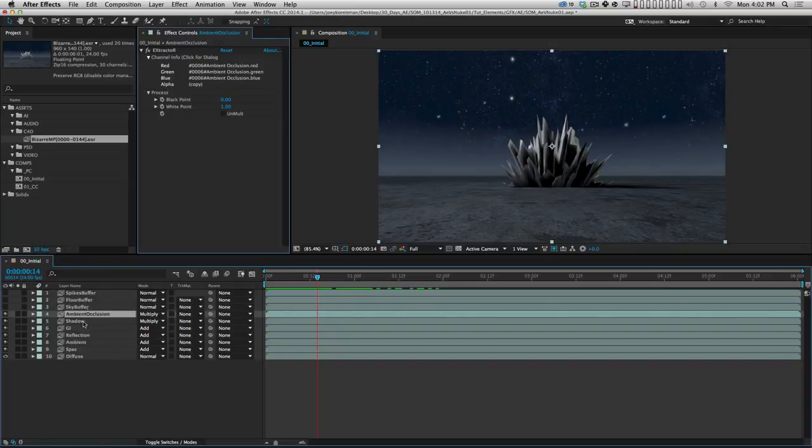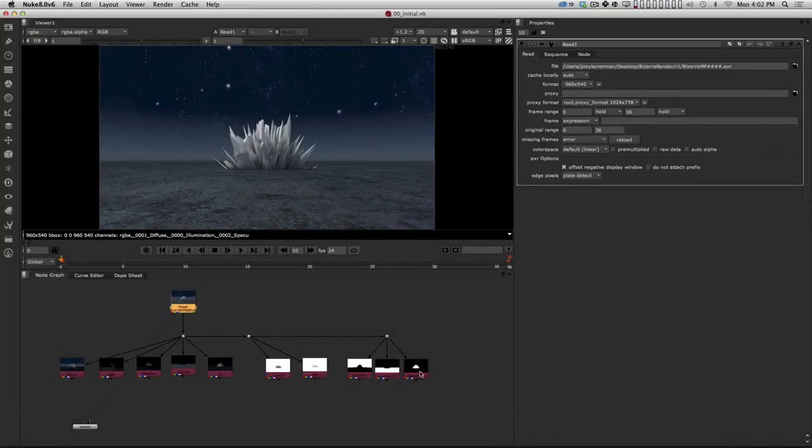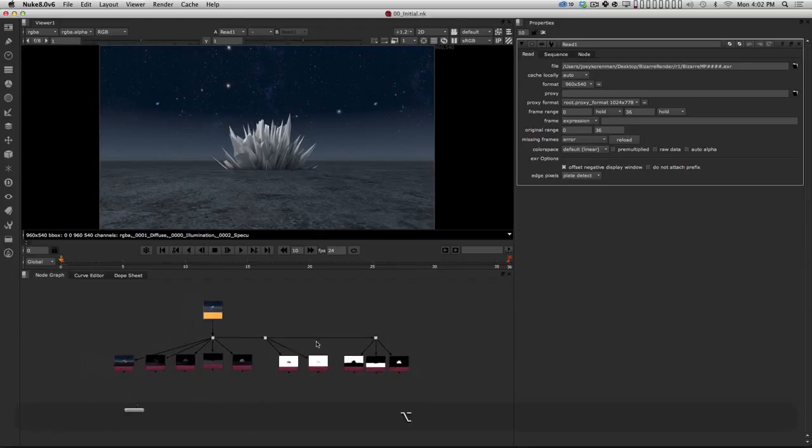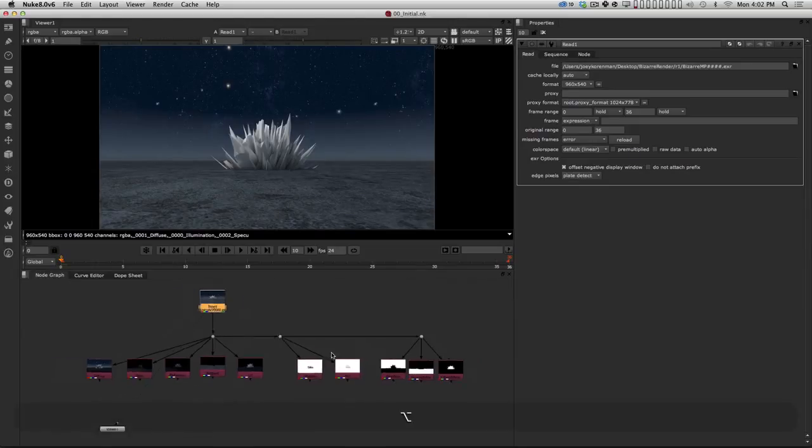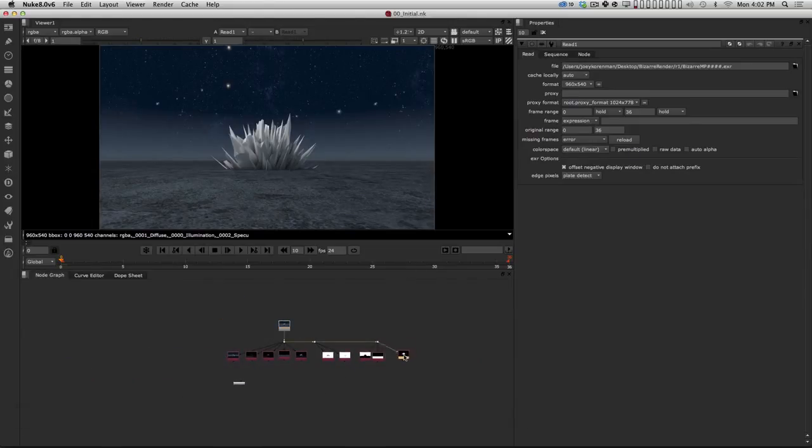But generally, you're looking at the layer names, and this doesn't tell you anything about what file this came from. And this gets even worse if you start pre-comping things. In Nuke, it's all just right in front of you, and I can see, even really zoomed out like this, this is the matte for the object. This is clearly the ground. This is clearly the sky.